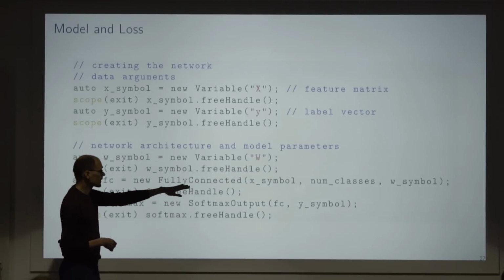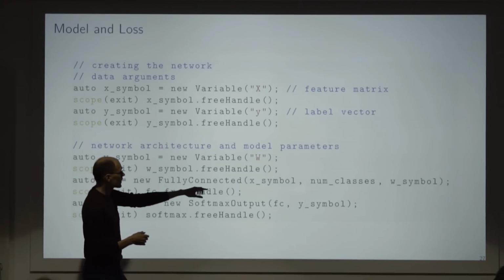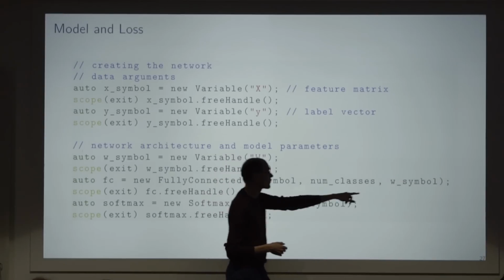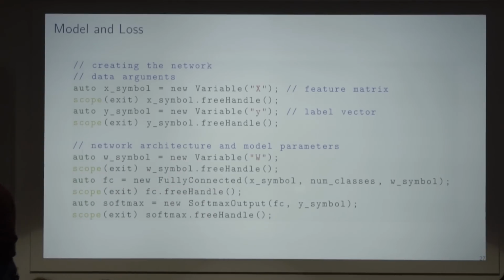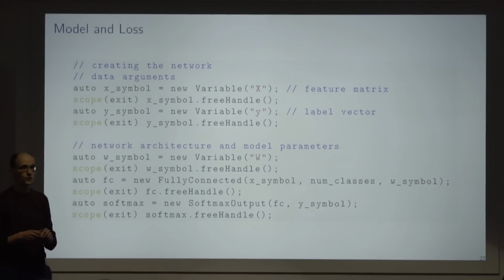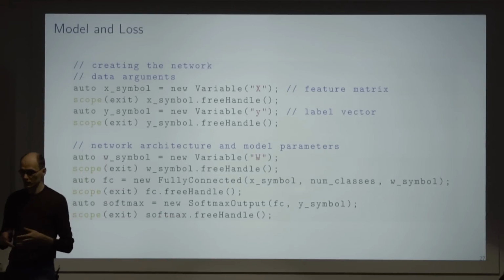And now I'm defining this fully connected layer, which means essentially matrix multiplication, right? So this will be executing this X times W. And here I need to give the num classes because it wants to know how many columns this will have. I don't know why, maybe for some optimization that it needs to know this. All right, and then you have the softmax. This is actually a generalization of the logistic function, which does multi-class. Remember, we only had 2 labels in our examples. You can extend this to support as many labels as you want. And then you would use the softmax function, which is just a generalization of the logistic function.